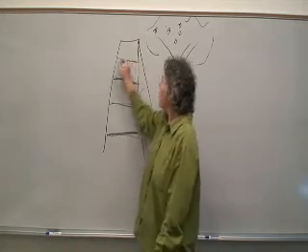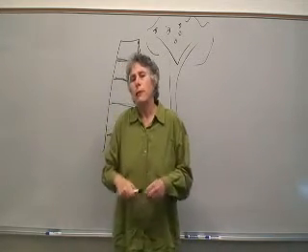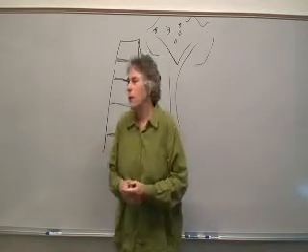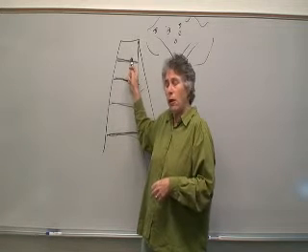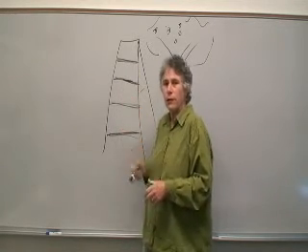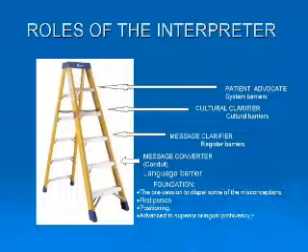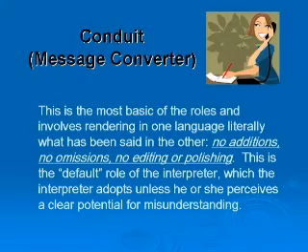By the time you get to the top of the ladder, you're wishing you were down on the bottom step. Maybe you're beginning to lose your balance, and you know that you need to be here because you have a job you have to do, but you would be more comfortable down here. If you begin to imagine these different steps as the roles, this comfortable step here is what we call the conduit, or the message converter.